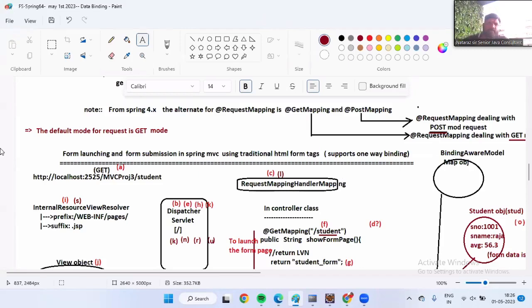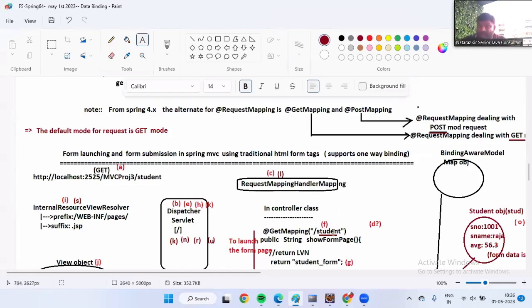It will search: is there any handler method whose request path is /student, matching, and also having get mode request?